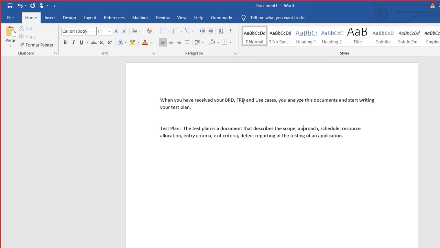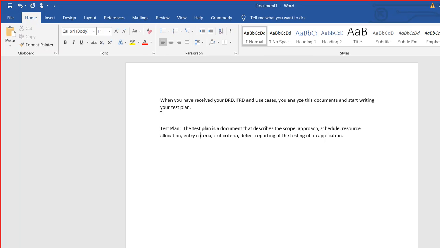We'll have test cases, and then we will be testing the application in this way, going through it, and describing in the approach how we are going to test it. In the test plan, you will have your scope, your approach, your schedule, meaning from what date to what date you are going to test. You will have resources: how many testers, and who is going to do what. You will put everything in the test plan. And then entry criteria.